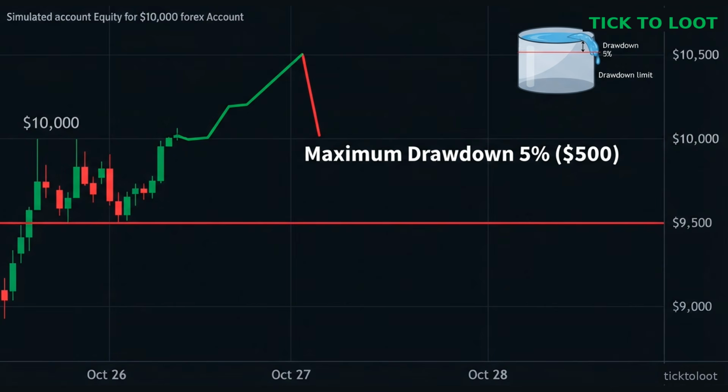At that point, you either pause trading for the day, reduce your position size, or reassess your strategy. This simple rule acts like a safety valve on a pressure cooker. It releases steam before the pot explodes. By enforcing a $500 limit, you protect the bulk of your capital, keep your emotions in check, and give yourself a chance to learn from the mistake without wiping out the account. Remember, the goal isn't to avoid every loss. It's to keep losses small enough that they never threaten the health of your trading jar.